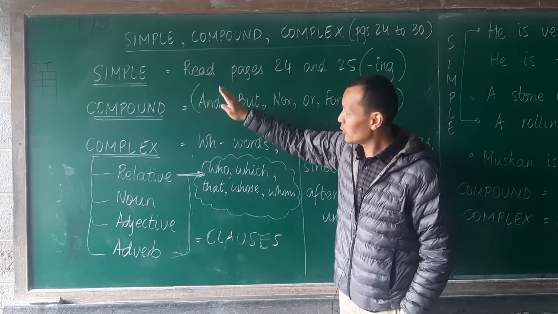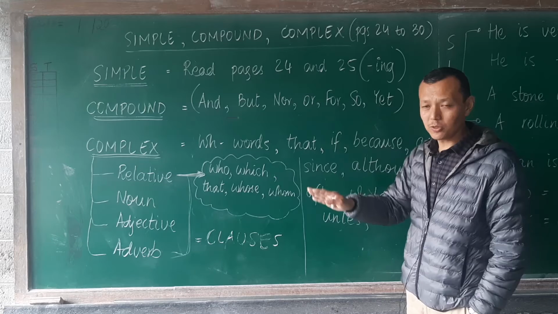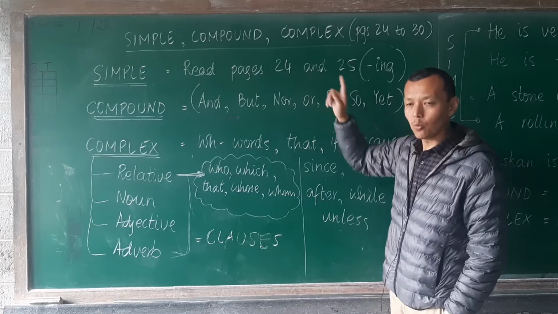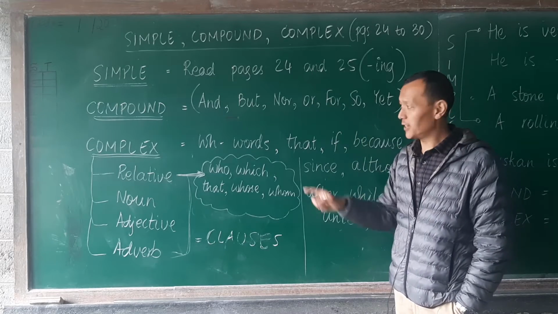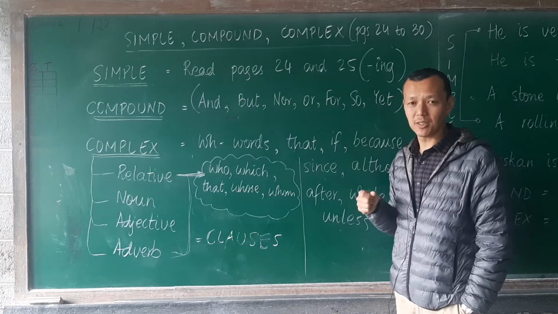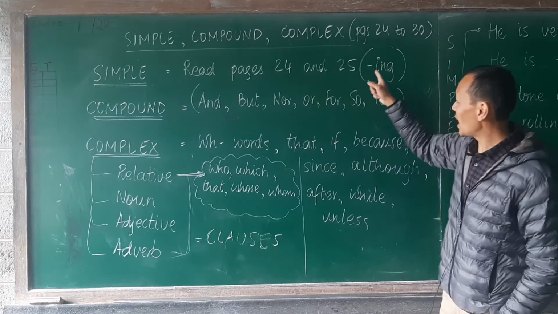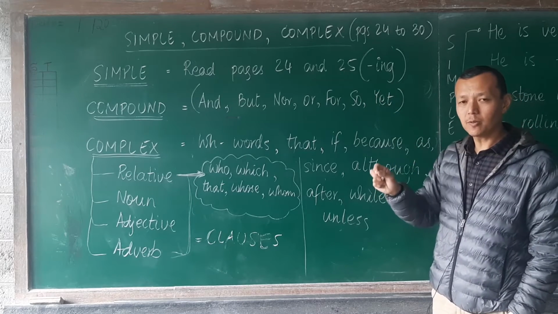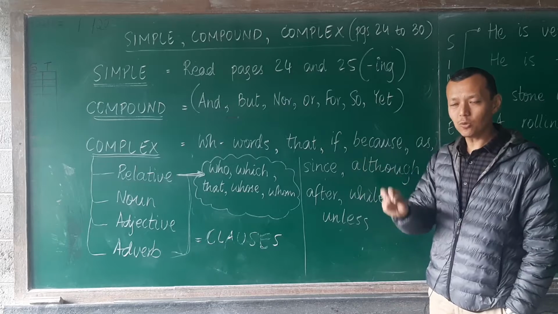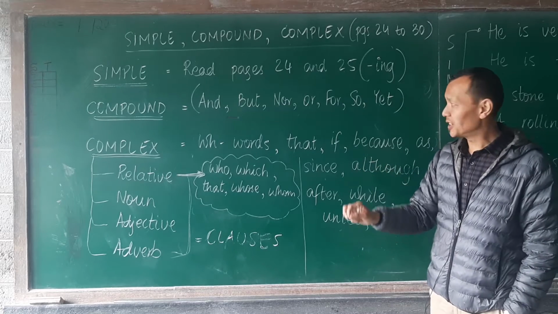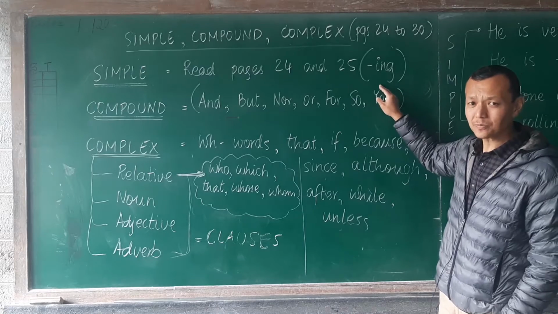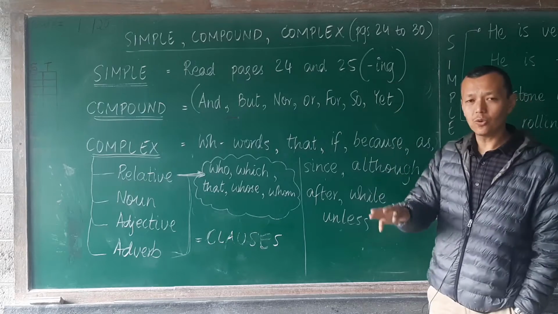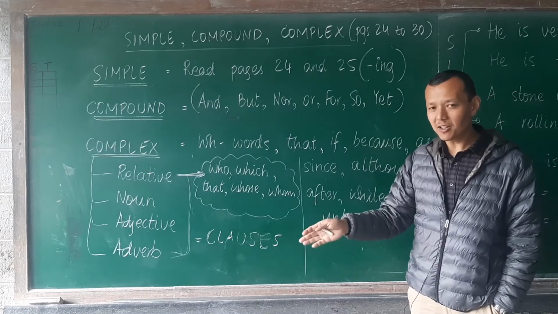So to begin with, for the simple sentence, read these two pages. There, along with examples, exercises are also given. You can practice from there. But one very important thing: there are two things in a simple sentence. I will show two examples on the board now. Here it is written ing. You must keep in mind that you can join two sentences into a simple one in most cases by using an ing word. This example is there in 2 or 3 of the sentences in your book. They have called it by different names.